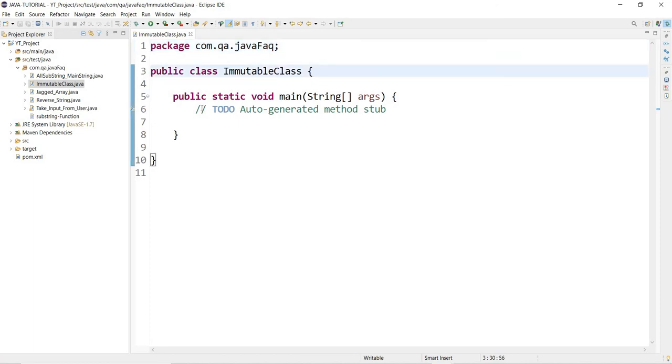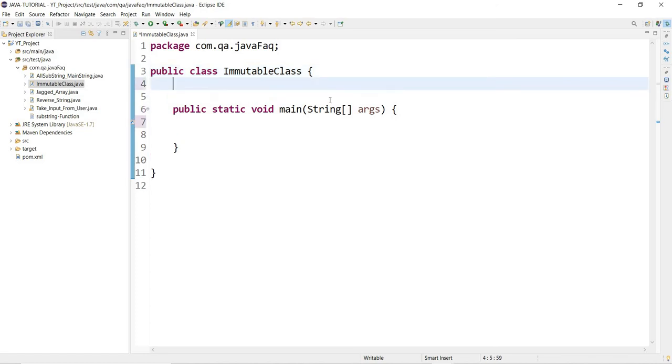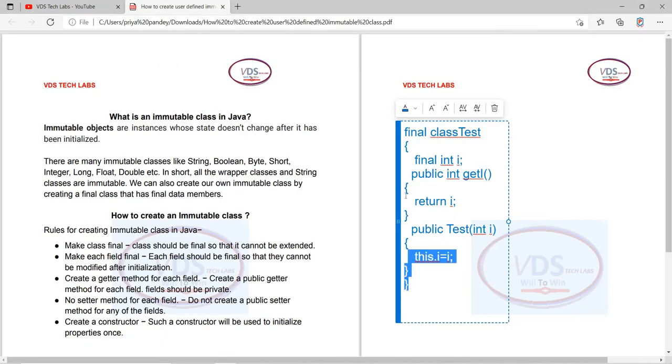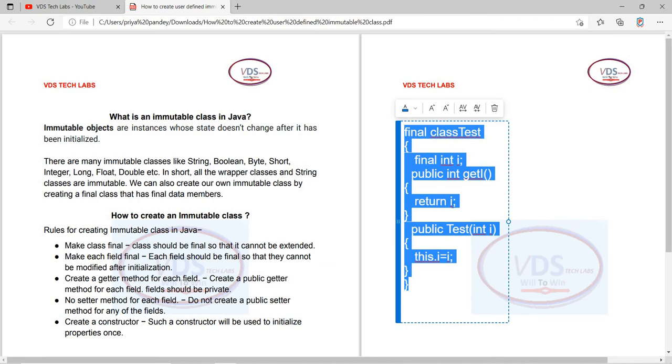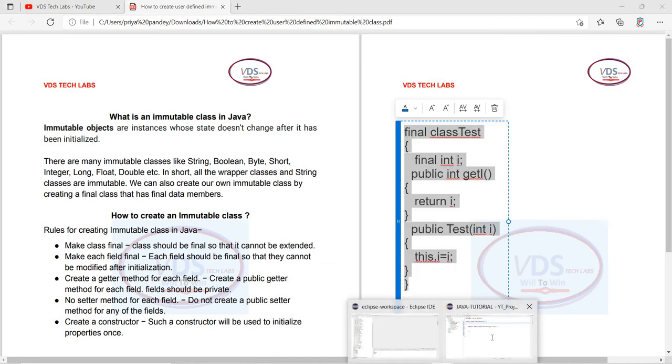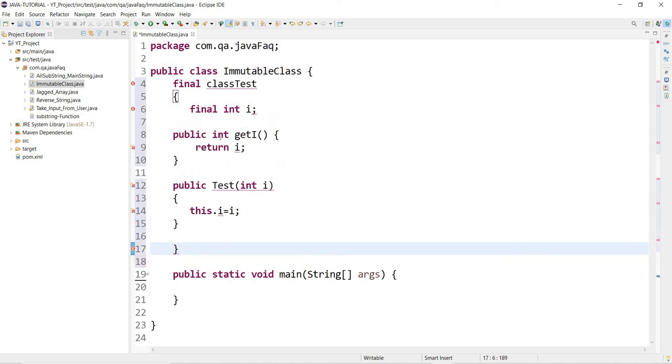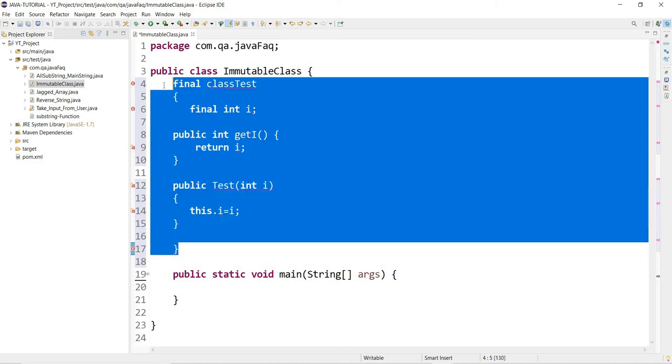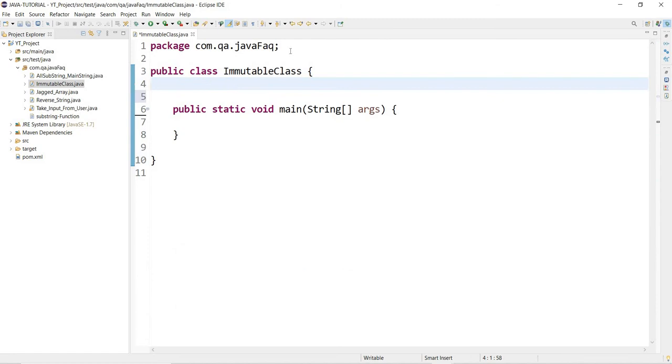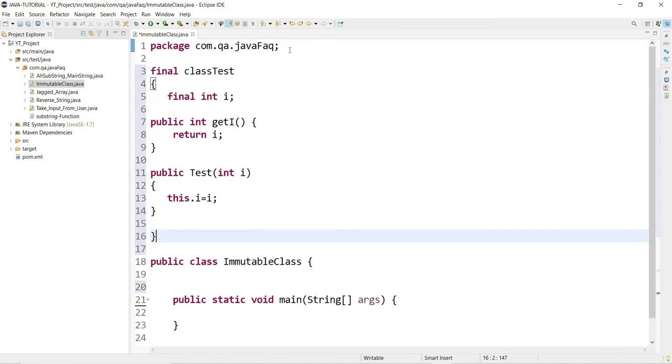I'll copy paste the same one that we created here. First we'll format this and see what happens. Actually, what we need to do is cut here, and now we'll do format.